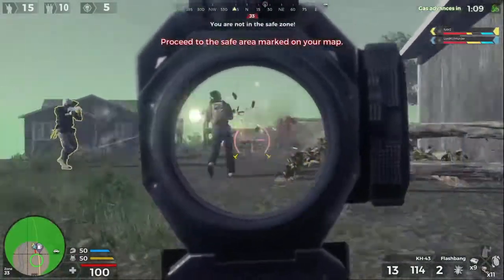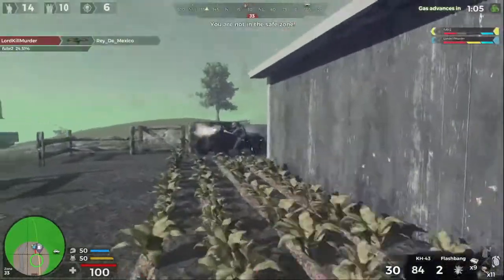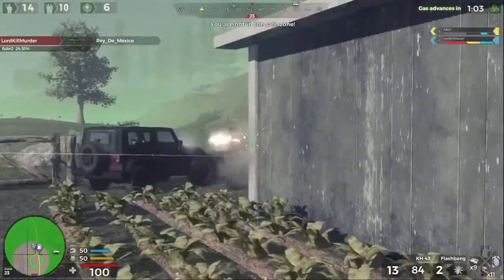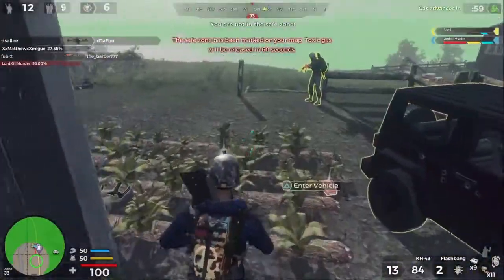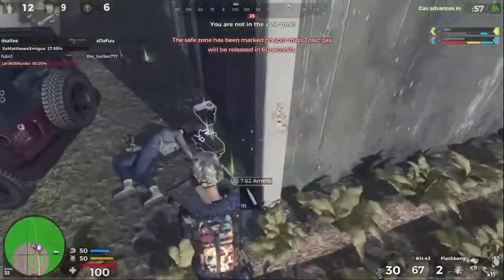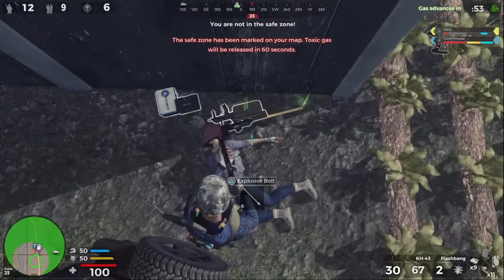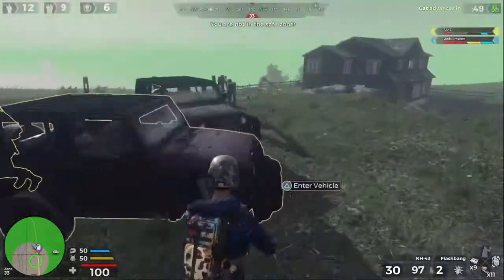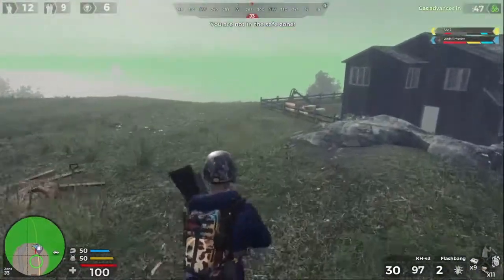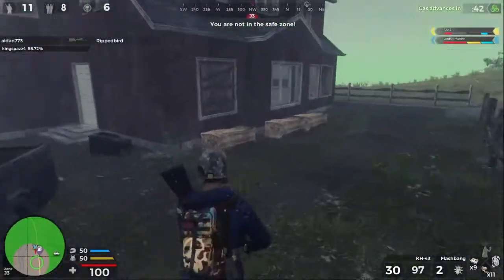And tip number 4, fire can be put out by smoke. If you didn't know, if someone hits you with a Molotov, what you can do is throw a smoke down and run through the smoke and it immediately knocks all the fire off you. So if you're picking up smokes, that is a good reason to have them. Everything in this game has a specific use and is always worthwhile to have.